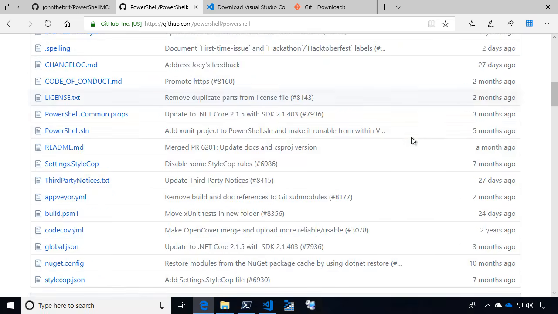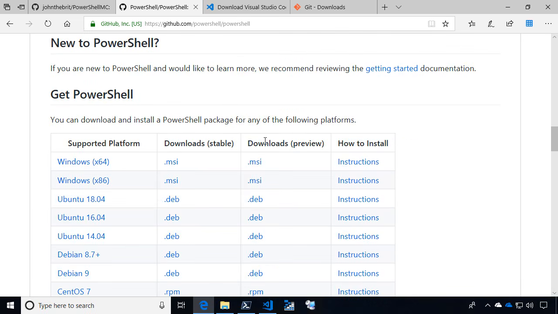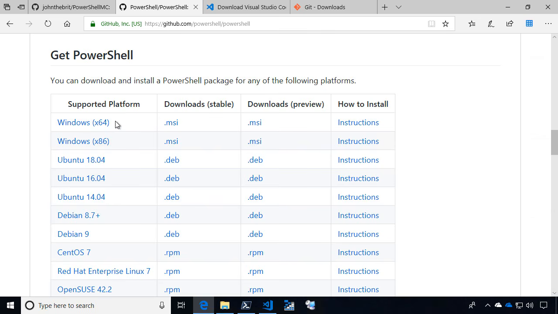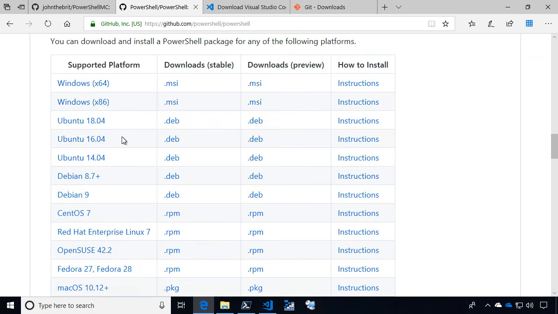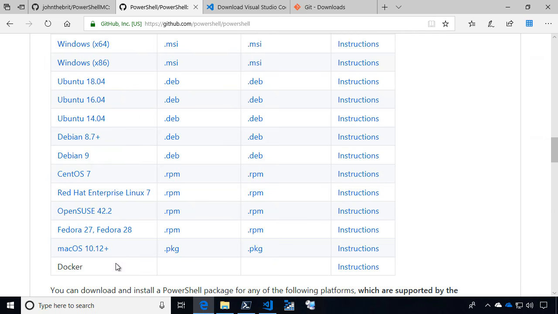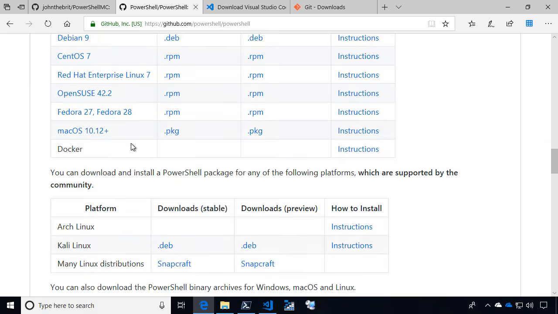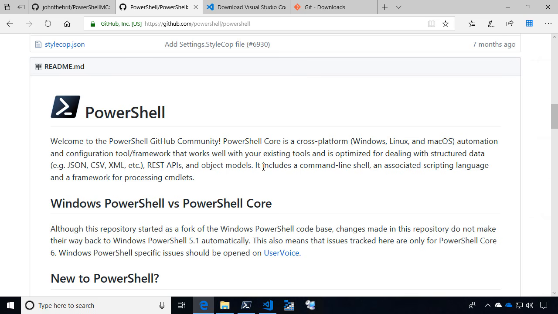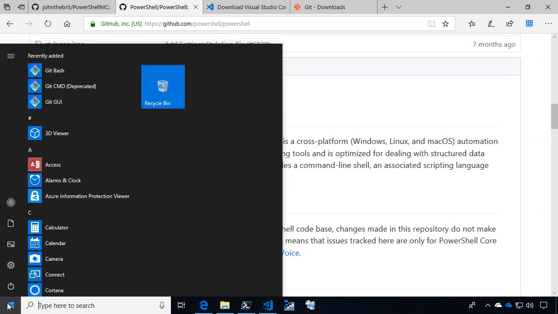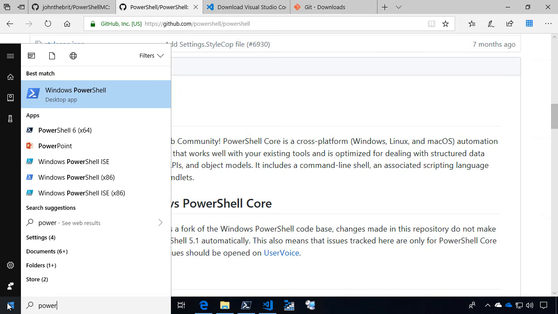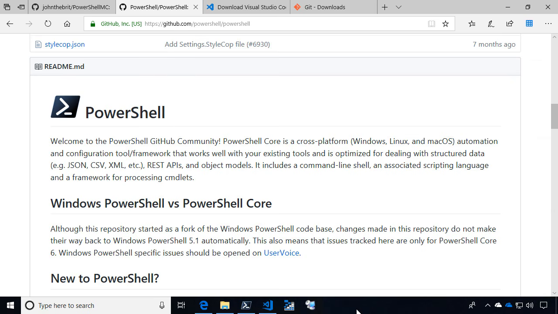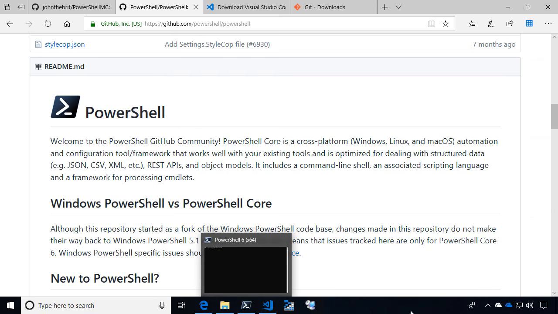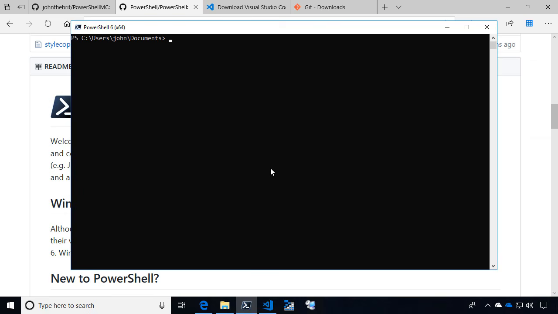future build. But here we scroll down and I can see it's available for 64-bit Windows, 32-bit Windows, Ubuntu, Debian, CentOS, Mac OS, Fedora, etc. So I can go and download it. And then I can install that on my machine. And when you do that, what you're going to get is PowerShell 6. And what I've done is I've then pinned that to my taskbar. So I can have easy access to PowerShell 6. So that's the first step. Go and download PowerShell Core. So I have it on my box.